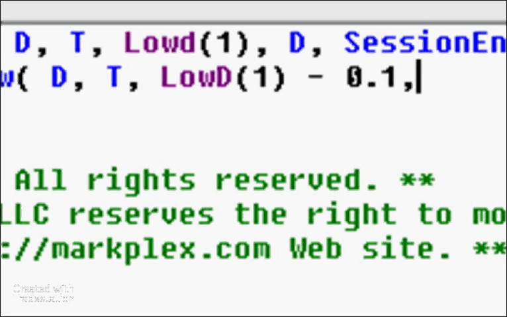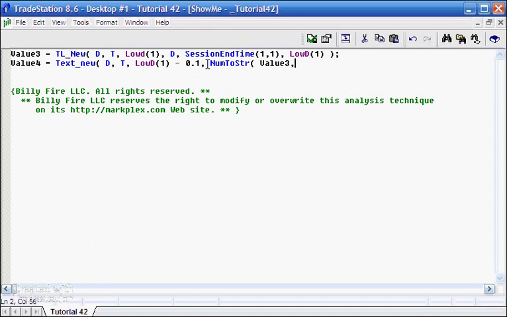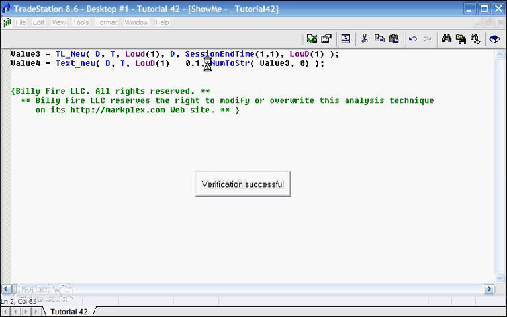And what we're going to put in the text object is actually the ID of the line, which we've seen above, value 3. Now with text new, we actually have to use a string in this part of the function. So with a number, we convert it to a string using num to string, and the first part of that is the ID of the line, which we've set above to be value 3, and the next part is the number of decimal places, and we're just going to make that 0, and I'm just going to close bracket there, semicolon, and press F3.